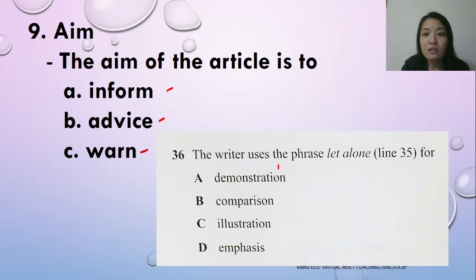And this is an example of a question. The phrase "let alone": is it to demonstrate? Is it to compare? Is it to illustrate? Is it to emphasize? Demonstrate is to show you something. Comparison is to compare, and just now I told you to compare this and that. Illustration is a bit like demonstration, but illustration is actually to give you an idea or a picture of something. Demonstration is to show you the steps. To emphasize is to stress why something is important. So sometimes they like to ask you questions on aim.